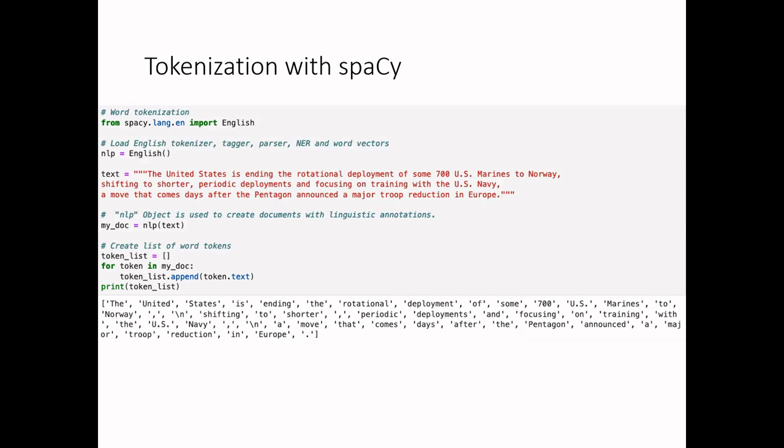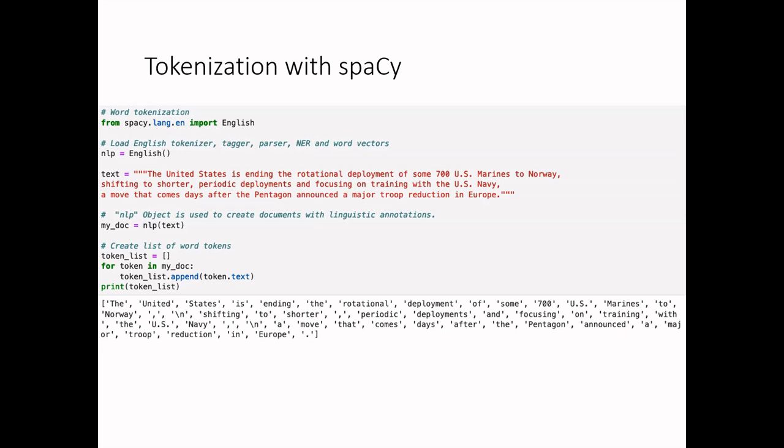Let me show you a couple of examples of how one can use this. If you want to use it, obviously you have to install spaCy on your machine. So the usual pip install or whatever you want to use, you install that. When you install, there are two kinds of language models you can install. And when you want to use it, you can load the small language model or you can load the large language model.